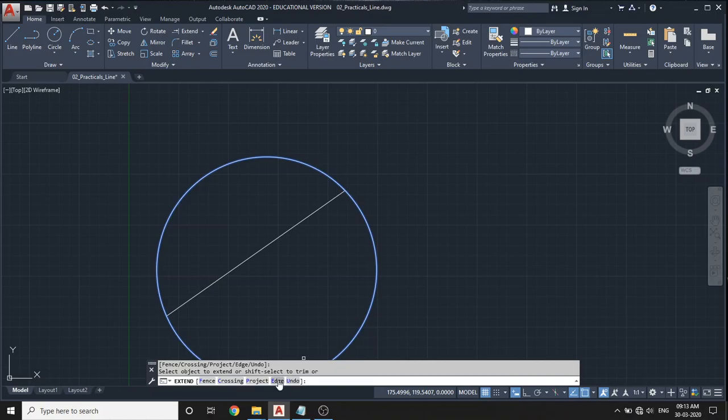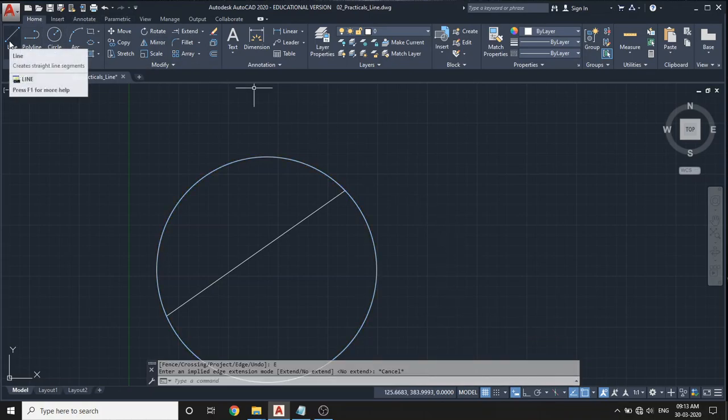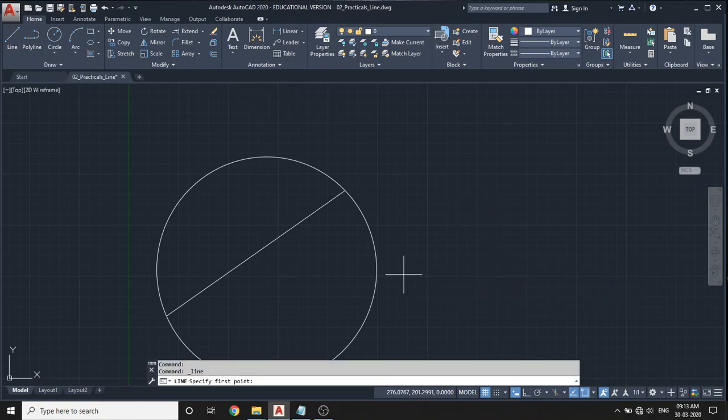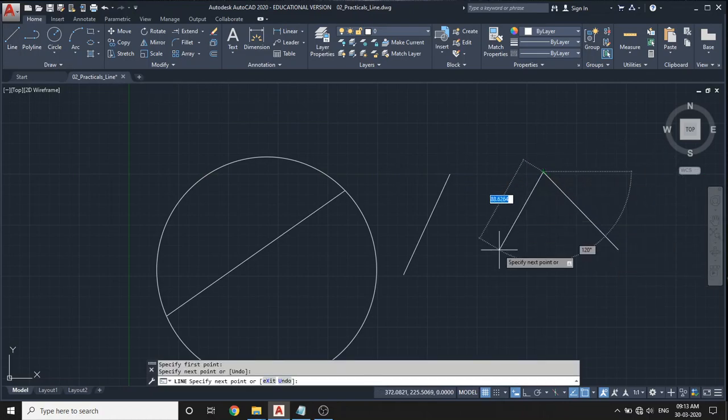And you can see the same edge option here, extend or no extend, which will help us to have an implied extension of both. So for example, I'll show you something like this. By default option, if I extend this and extend this, both will not be extended.